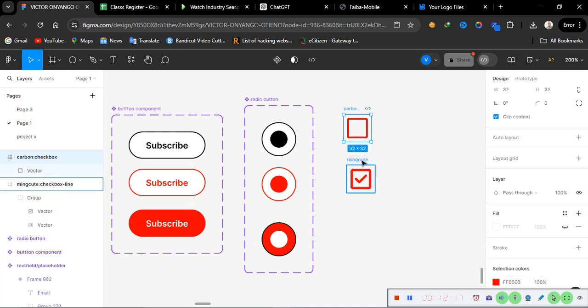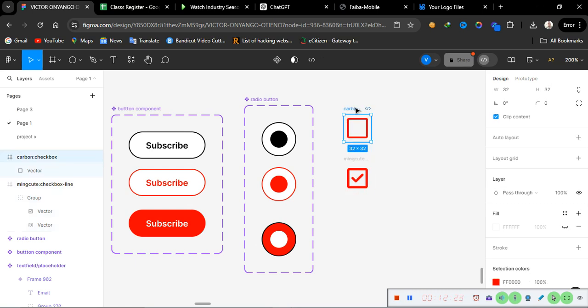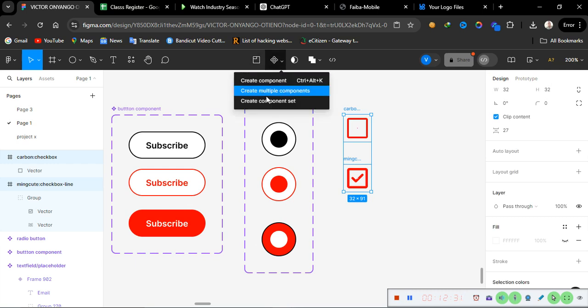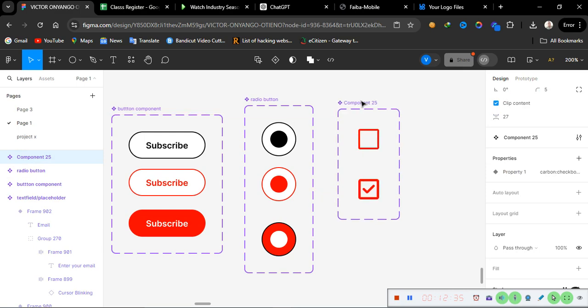Or they can just remain red, all of them. Will it look good? Yeah, it's okay. Then highlight everything, create a component set. Then rename this one to checkbox.